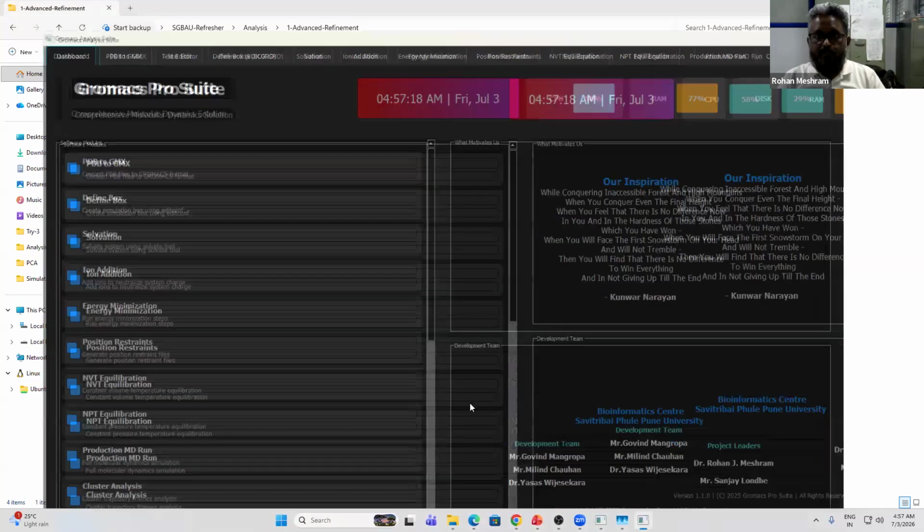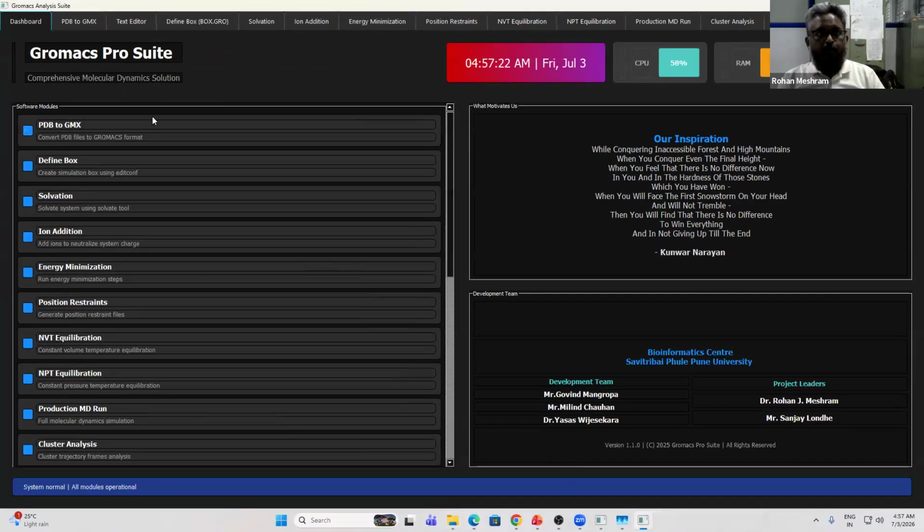Okay, now have you noted that we have placed these tools logically, serially in such a way that it reflects the very conventional molecular dynamics protocol that the scientific community has been using from long back, 15 years, right? The tabs are arranged in such a way that you start with PDB to GMX, then define the box, then solvation, then add ion, then energy minimization, then you set up the position restraint, you perform all the indexing somewhere else, then use that indexing information in position restraining, then set up NVT equilibration, then set up and run NPT equilibration, and finally do the production run. So in this way, we have tried to maintain the logic of a conventional MD simulation protocol.